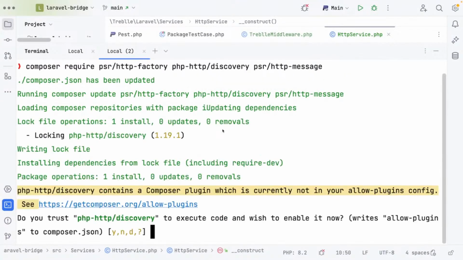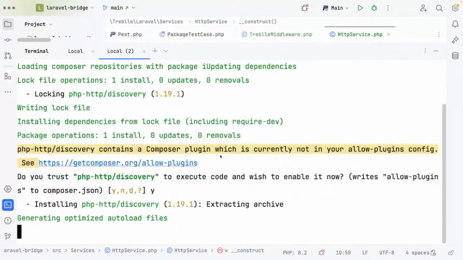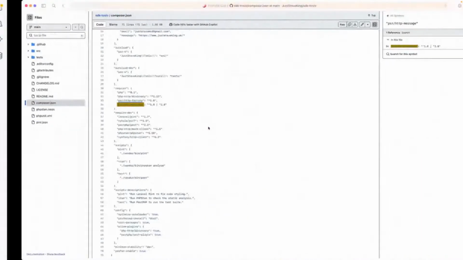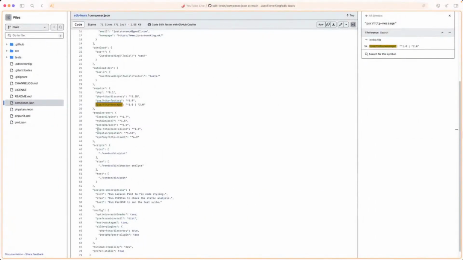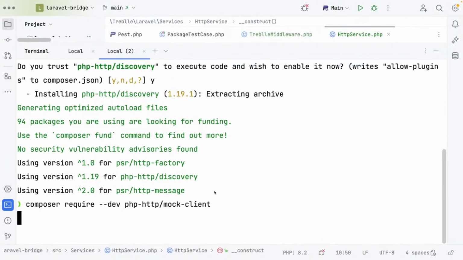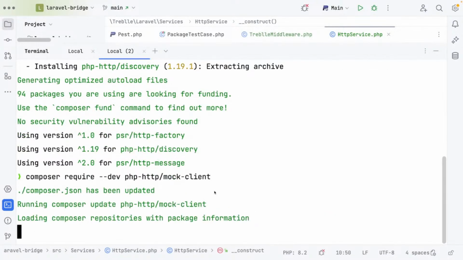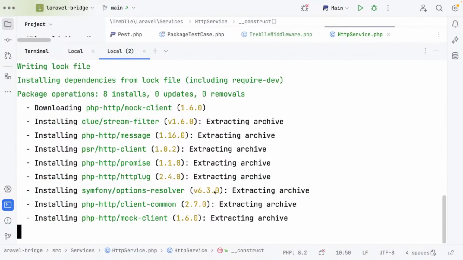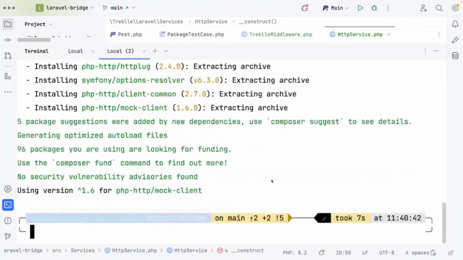That will do its magic. What do I want to allow it? Yes, I do. And then in my development mode, I am going to want this mock client here. So composer require dev mock client. I want to be able to mock my PSR 18 client in effect.